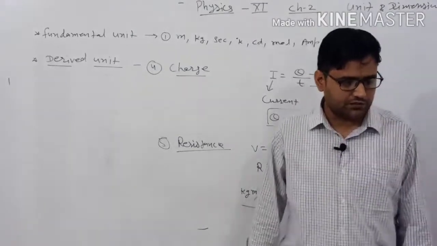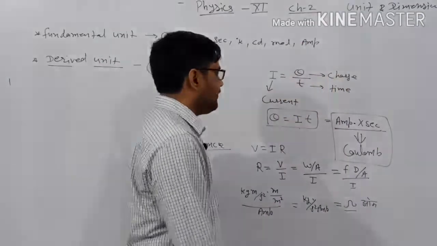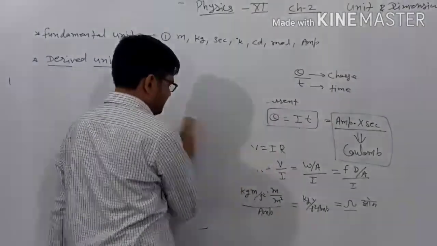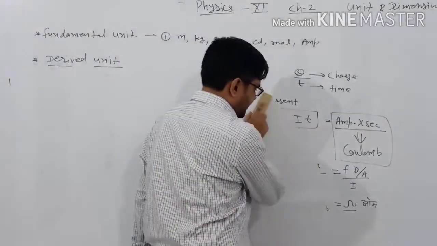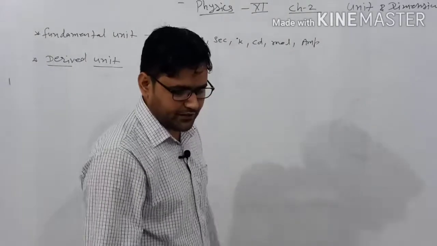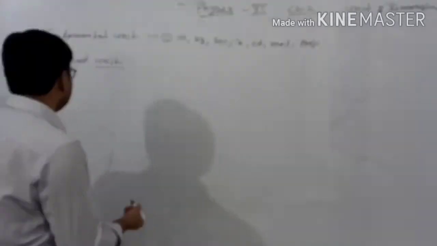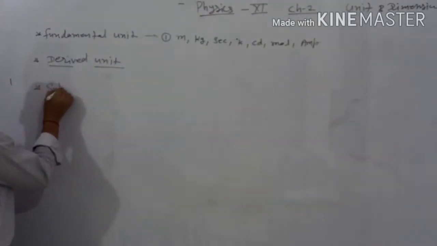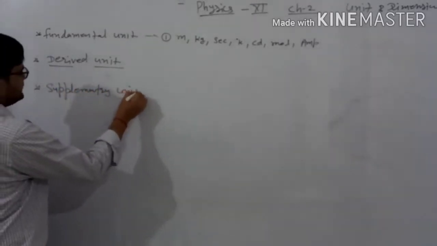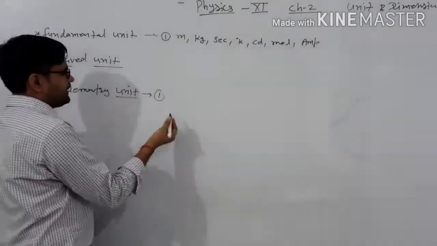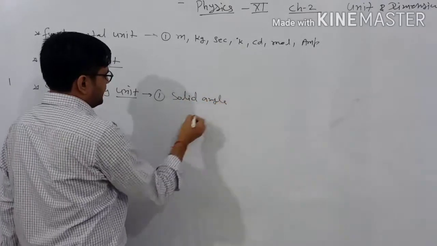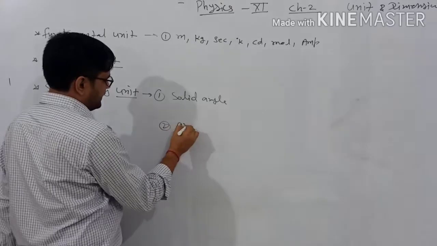Next we will talk about the supplementary units. There are two basic supplementary units, and they also need to be understood in the formulations. How to study the radian and the steradian, the measurement of the angle and the solid angle. Here we are considering supplementary units, and there are two units in terms of the solid angle or linear angle or the angle.